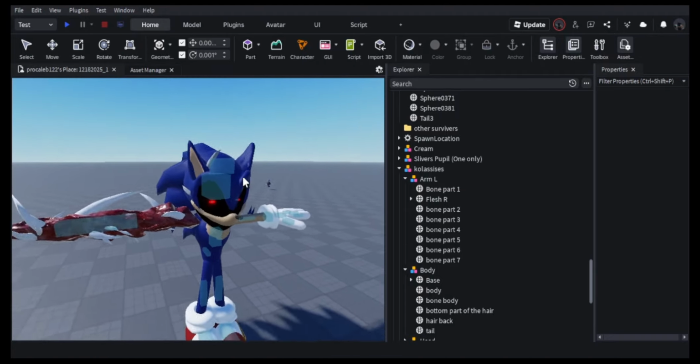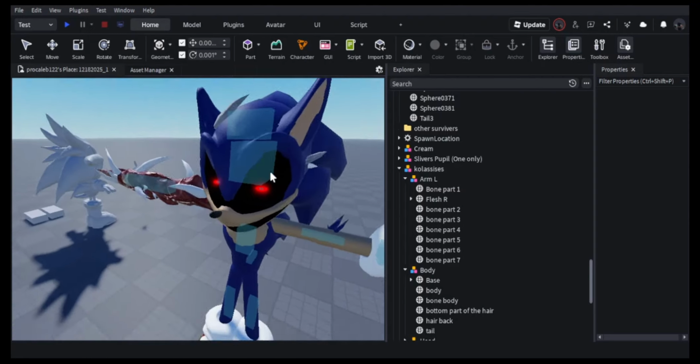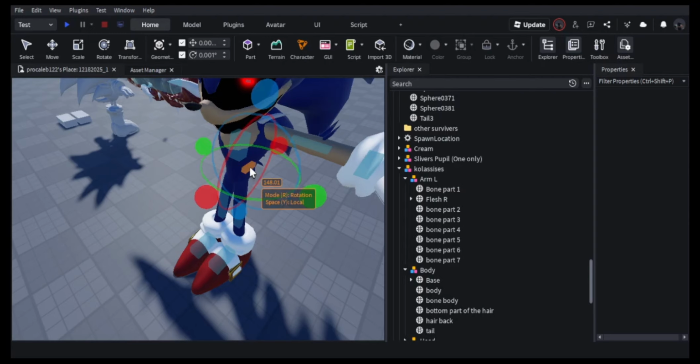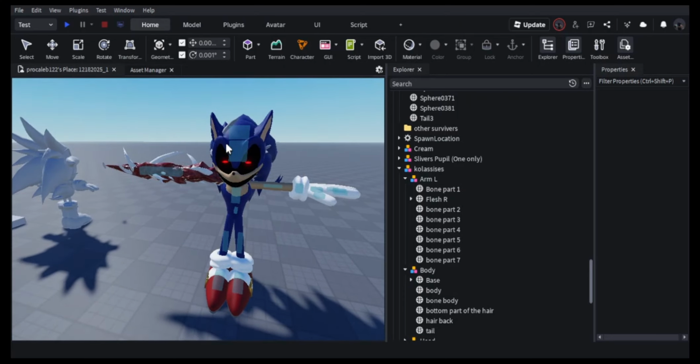The rig will be looking like this, but for you, it will be a lot of parts, mainly. But this one is more polished, more organized because I rigged it so that it'd be like that. As you can see, there's the rig. You can move it like that, move the arm like that, and you can just play around with it a little bit. Easy rigging, and yeah, you can use the tail too. And yeah, this is how you rig a model. It's basically the rundown of any model you import on Roblox.